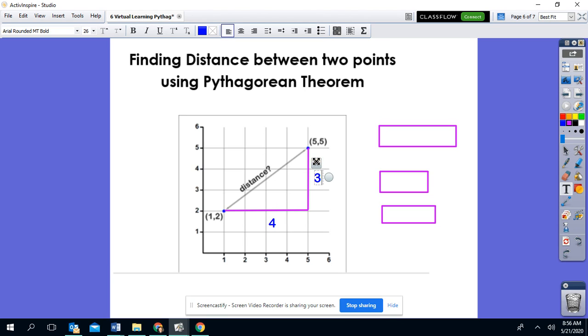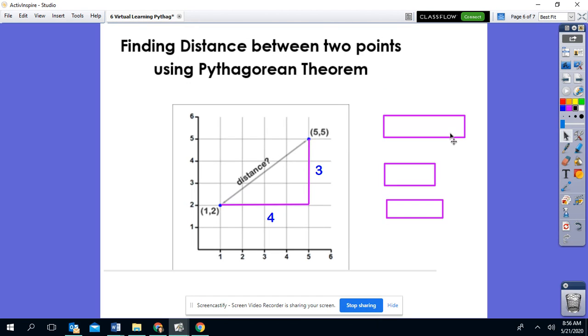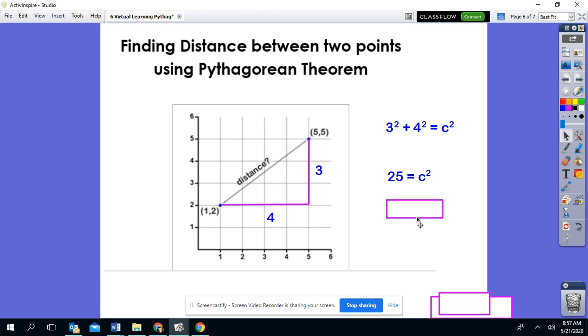So now I can create my equation. My distance that I'm trying to find is my hypotenuse. So if you're trying to find the hypotenuse, you are going to set it up looking for C. So I've got 3 squared plus 4 squared equals C squared. I'm going to add 9 plus 16 and get 25. And the last step is going to be to take the square root. So 5 is equal to my distance of that C side or that hypotenuse. So that's how you can use the Pythagorean theorem to find the distance between 2 points. Basically, you're just finding that missing side. So when they ask for distance, you can create a triangle.